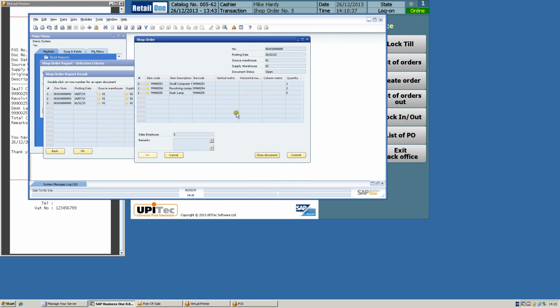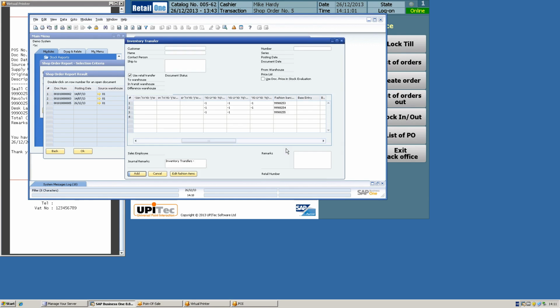And I, as a manager now, the logistics manager, I'm going to see what this shop is ordering and from which warehouse, and I can go ahead and commit my order, or I can decide not to accept the order and I can close it, and I can go ahead and commit, and this is going to create a retail warehouse transfer in SAP Business 1.